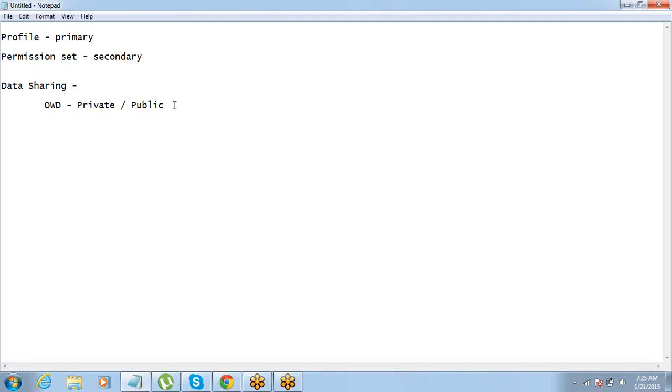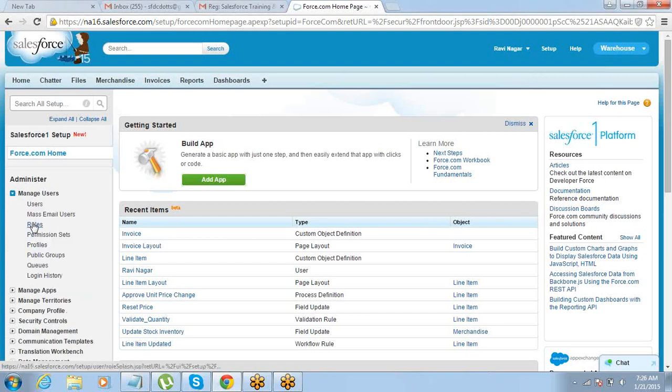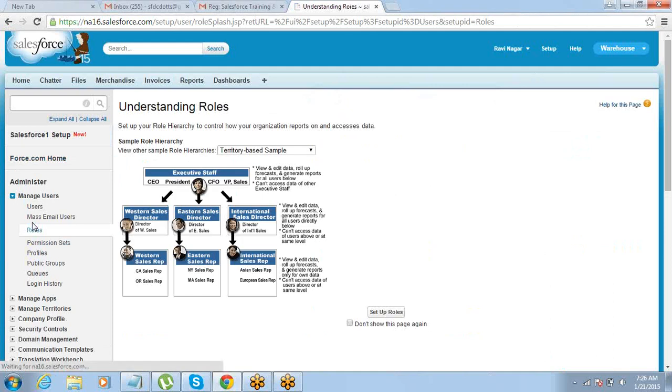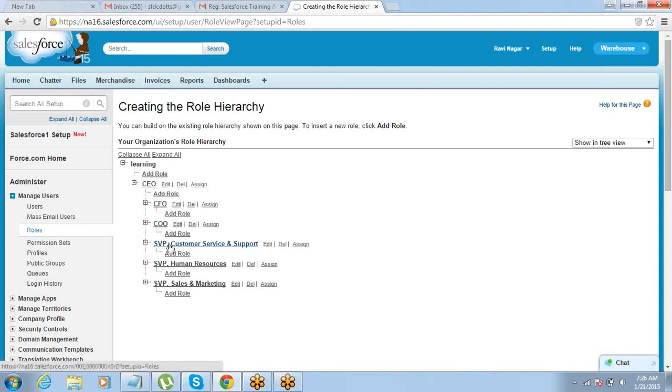So before we can give access to the manager or someone based on the hierarchy, we have to define the hierarchy. To define the hierarchy here, we have a concept called roles. It's a very simple thing. You have to go to manage users and then go to roles and set up roles. In the role setup, we just set up the hierarchy, that is, what kind of hierarchy your organization follows.